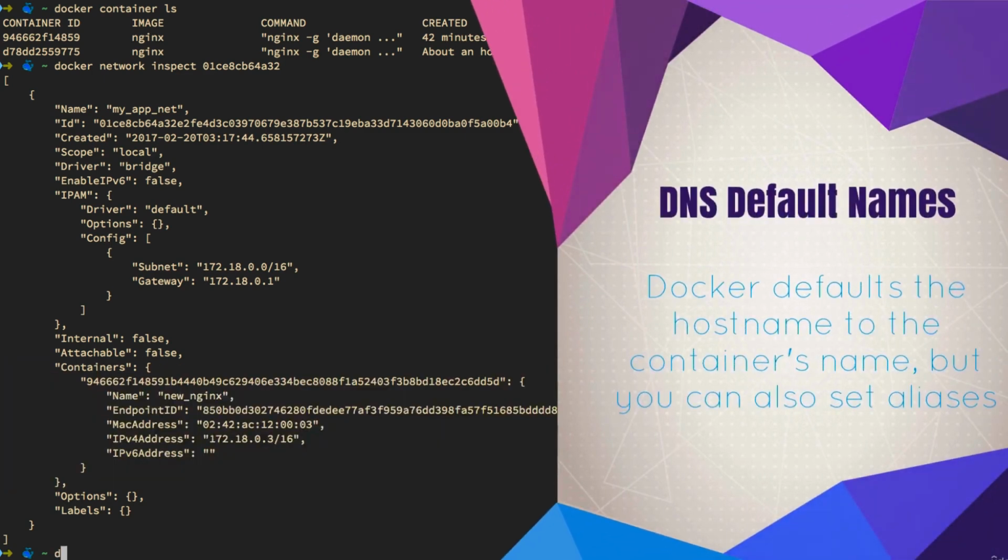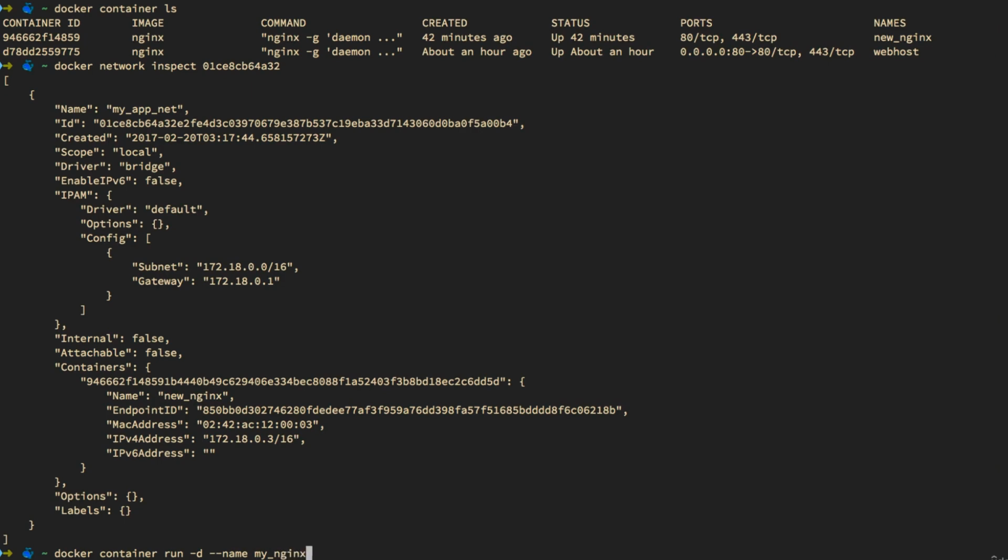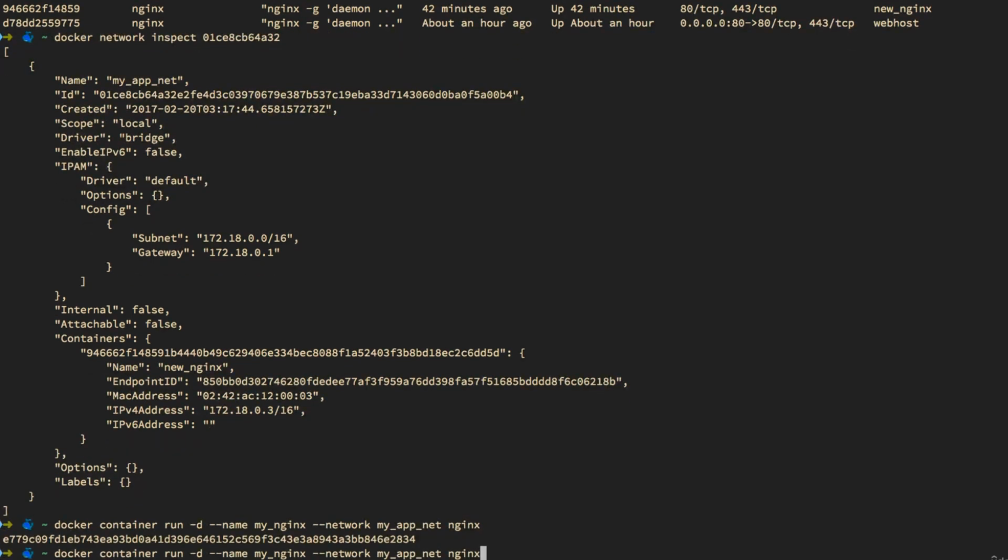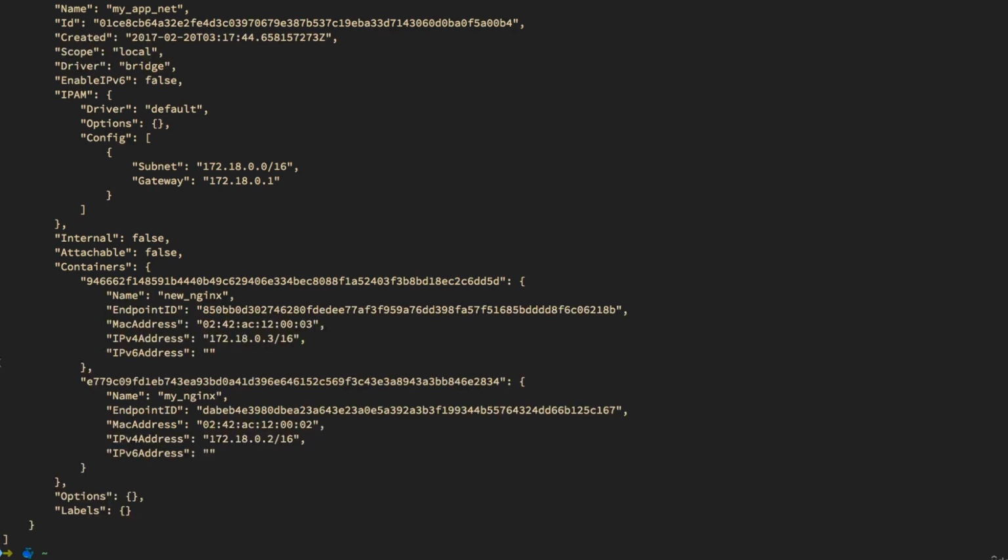So let's try this. Docker container run --name, and we'll call it my_nginx. And we're going to specify the network as my_app_net from the nginx image. So now if we look at that network, we should see 2 containers.